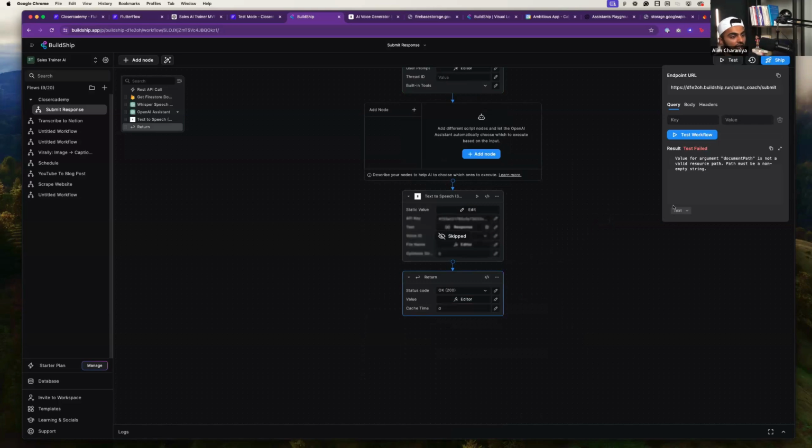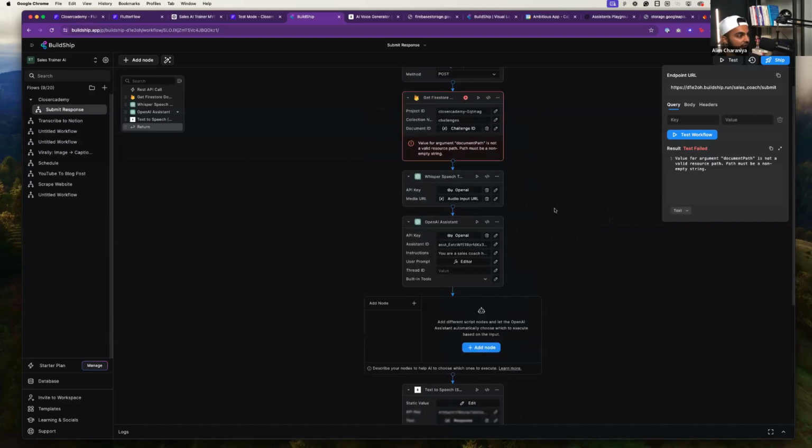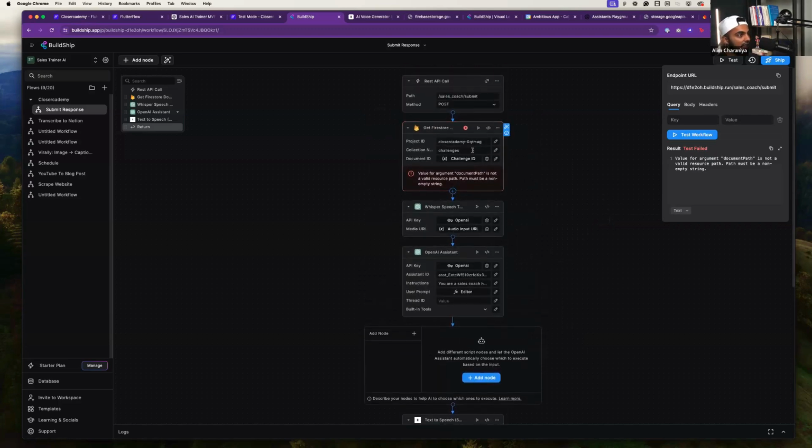Test. Value for argument document path is not a valid resource path. Path must be a non-empty string. So document path.